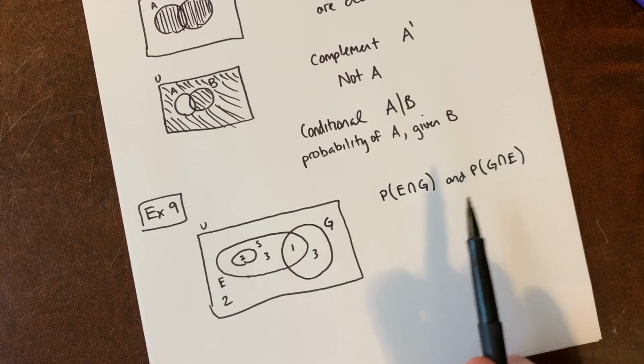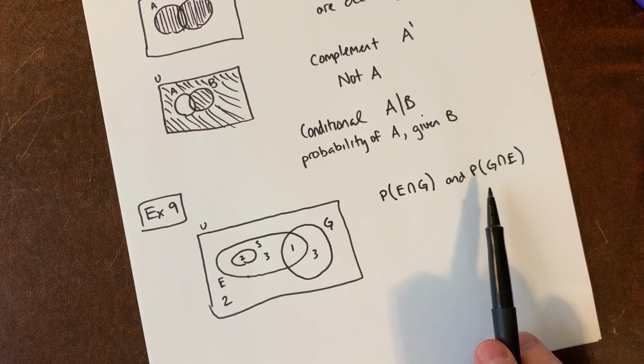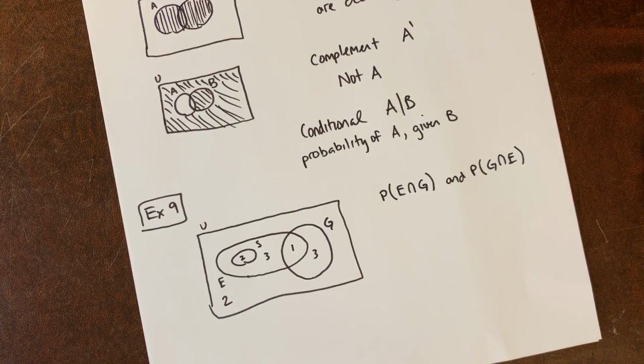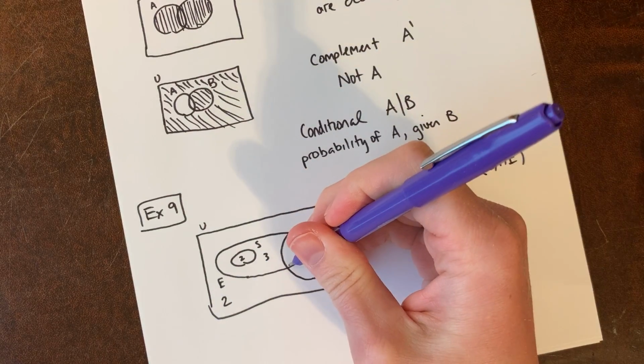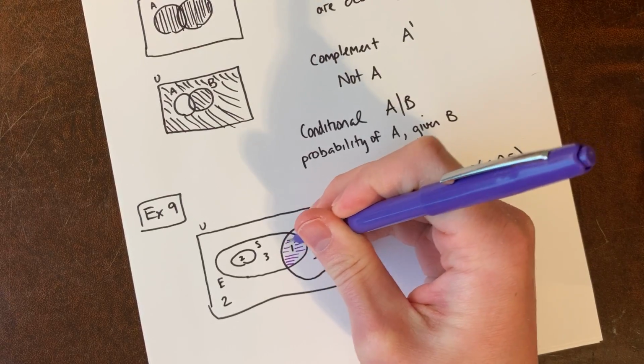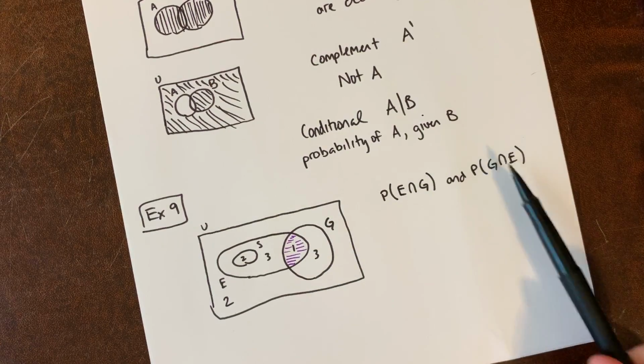Now, if you notice, they're listing both of them, but this is actually the same thing. If we were going to shade in this region of the Venn diagram, the intersection of E and G is where they overlap, and we're overlapping the same area on the Venn diagram. So whether the E is listed first or the G is listed first, it doesn't matter. It's going to be the same probability. So a student chosen at random out of this population, there's only 1 student that satisfies this intersection.